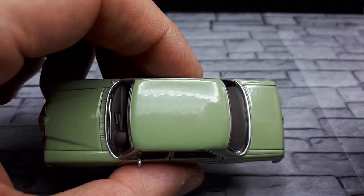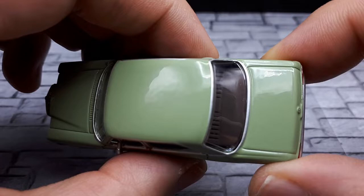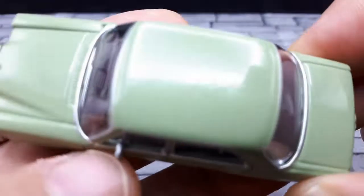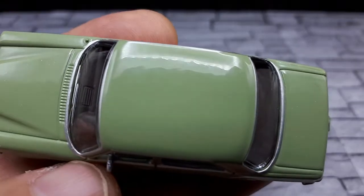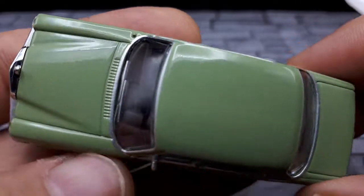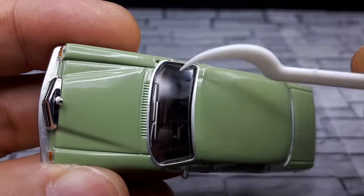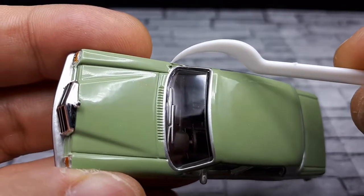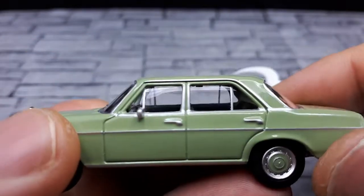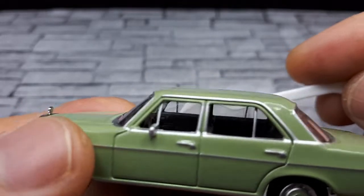It's a nice paint — a little orange-peely but I like it. I was starting to think it might be metallic because I see tiny flecks in there. I thought it was just a regular green but there might be some tiny metallic flakes — it's a really faint metallic finish. You can see all these little specs, which is a unique paint job. Nice silver paint around the windows for the chrome trim, a little bump probably for the antenna, nice ribs, and a three-dimensional raised silver-painted wiper blade as part of the window casting. The windows have some distortion but it's actually not so bad — I've seen a whole lot worse from other brands.